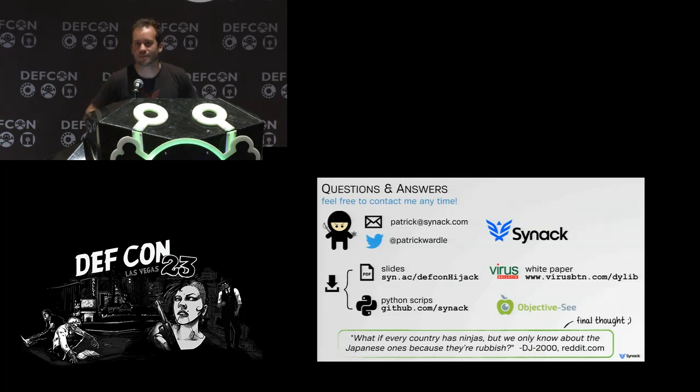Any other questions? Yes. That's a great question. The question was, could you require the dylibs to be signed? Apple, I think, should say, if I'm an Apple signed process, I should only be loading Apple signed binaries. Or if I'm a signed process, I should only be loading signed dylibs. So one way you could generically prevent this is to not allow unsigned dylibs to be loaded. Now, it's not that hard to get a developer ID and then get Apple to sign it, but it would make the bar a little higher and generically, I think, would prevent a lot of the attacks. So, great question.